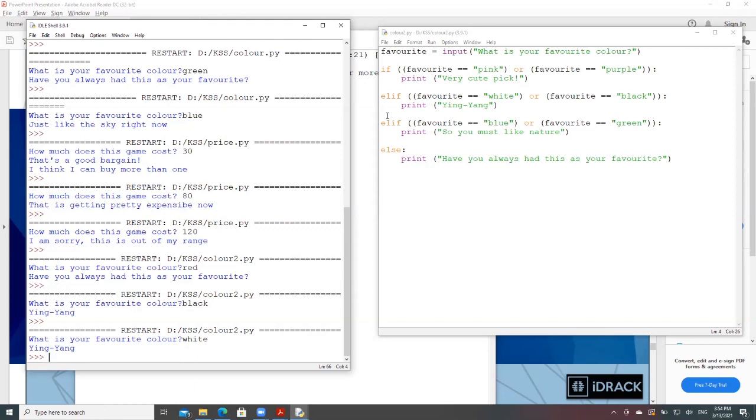Then we've also seen the use of the AND operator, which we did in the last script when we were looking at the price of the game and comparing it. And we've now had a look at the OR operator to see how the response would change in terms of how the elif statement of the if statement would work.